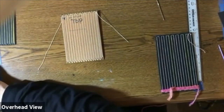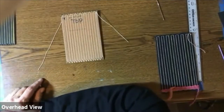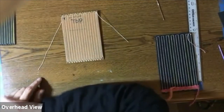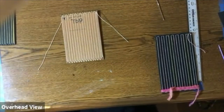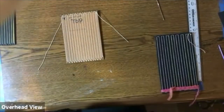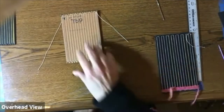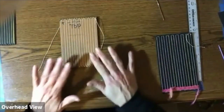Now, this is an amazing way to use up your stash, because I've got all these little balls of yarn from when I finish socks. And it's like, what do I do with it? Yes. And I've actually had other fiber arts friends who are avid knitters who can't bear to throw away custom dyed sock yarn that they paid $25 a skein for. And so they give their little tiny niblets of extra sock yarn to me. And my students are unaware of the fact that the gorgeous yarns that they're weaving with are so expensive and that they're real wool. But they get great results. They have so much fun choosing and mixing all of their colors. And nothing goes to waste.